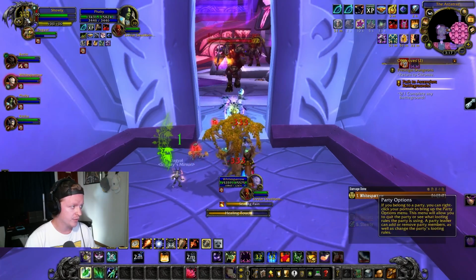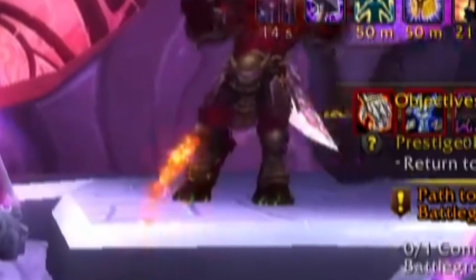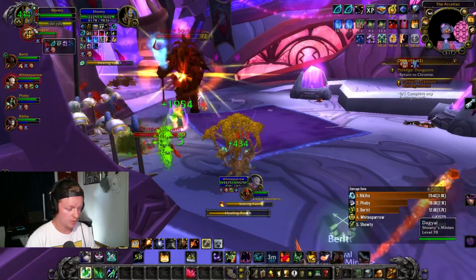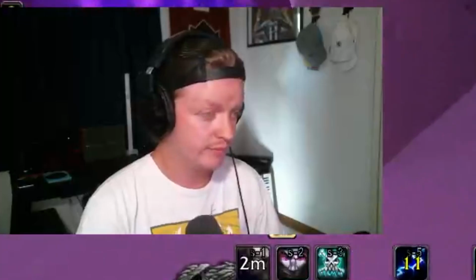Oh my God, I hate this room. All right, here we go. I think that was my imp. My bad.